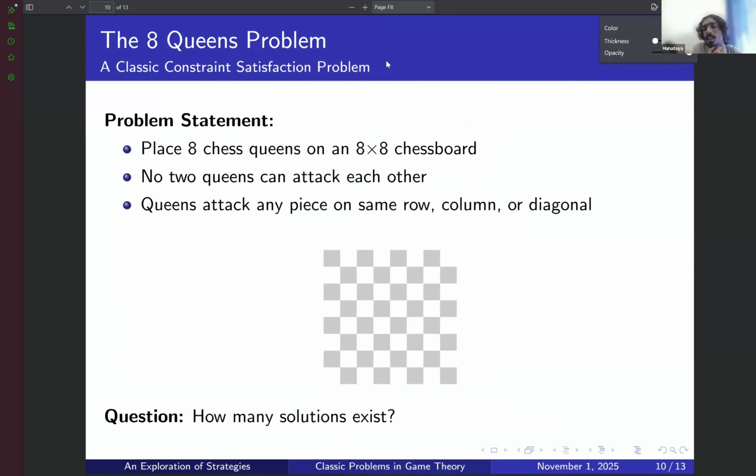Okay, good. So basically, what this problem is, I want to place 8 queens on this chessboard such that no two of the queens attack each other. And what I want you guys to do is, before tomorrow's class, come up with as many solutions as you can to this problem. How many solutions exist is something we'll discuss tomorrow after the Monty Hall thing and the tic-tac-toe. But my main question for you for tomorrow is how many solutions can you find?